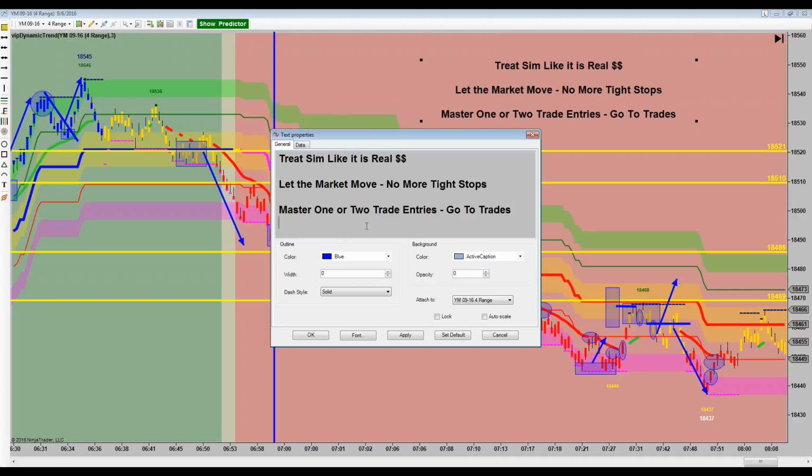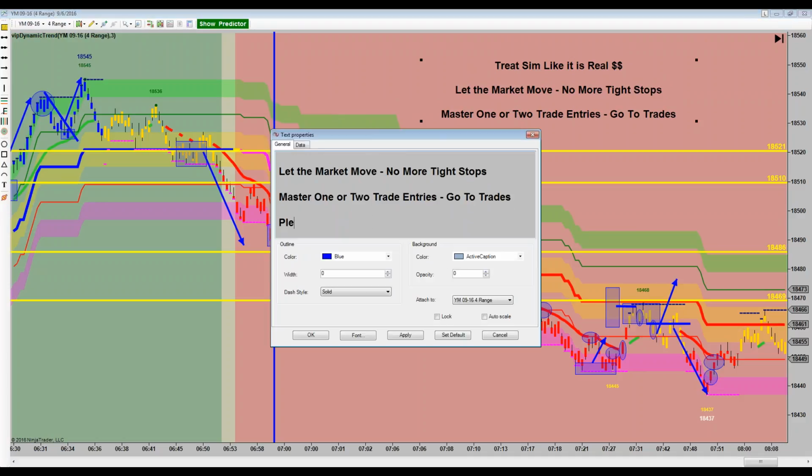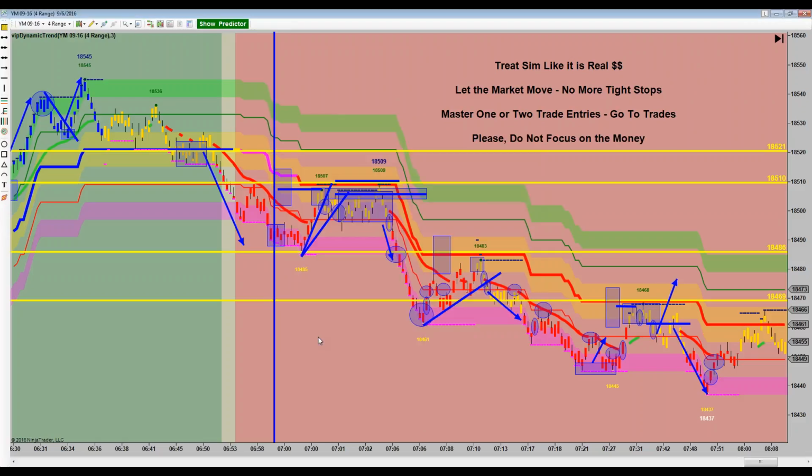And when you transition into real money, here's the most important thing, and I forgot to say this too. Please, please, please, when you're getting started, do not focus on the money. You are more concerned about good entries and trade management and not about the money. If you got in each one of these trades and you made $50 and each one was a winner and you came out with $150 in your trading account, that was a good morning. Right? Because your confidence is high. You saw the proper trade entries. You pulled the trigger. You managed it correctly. Now your confidence has been built.